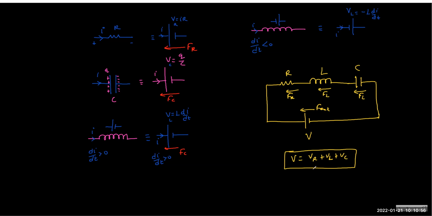So V equals to VR plus VL plus VC, and of course for AC circuit there are something different which we will see how it is done. Okay. So for DC it's pretty much straightforward, the way of writing. In AC it is not straightforward, and the reason is AC is like a vector quantity.